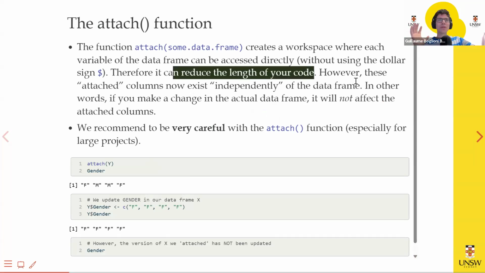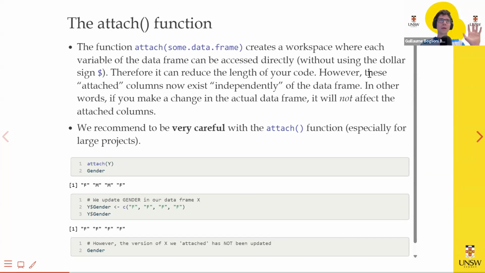But here, I suppose the point is to be very careful with this. Frankly, if you search the internet, the standard advice really is don't use function attach. And I'll mention in a moment what's the problem with attach. My advice would be maybe a bit more moderate. I would say if you have a small project where maybe you're just using one data frame, then I think attach is fine. But once you start having a bigger project where in one R script you import many data sets, then I agree using attach is bad practice.